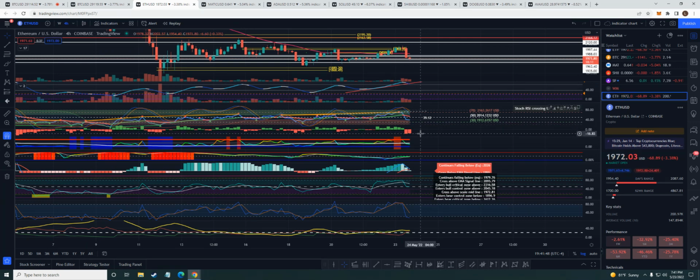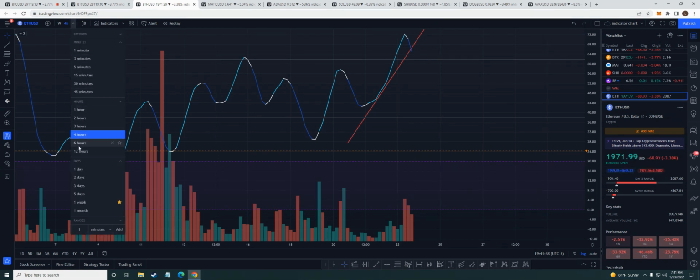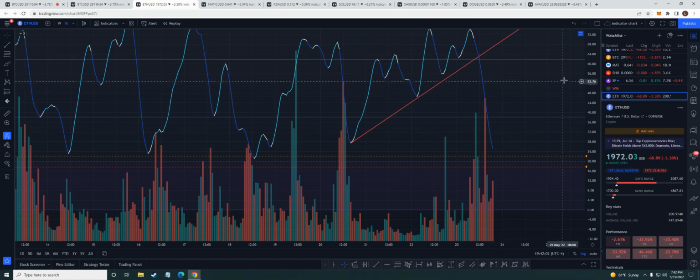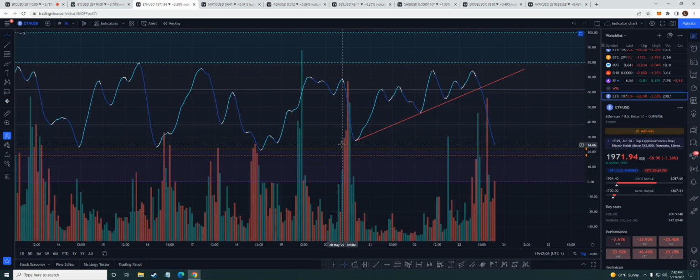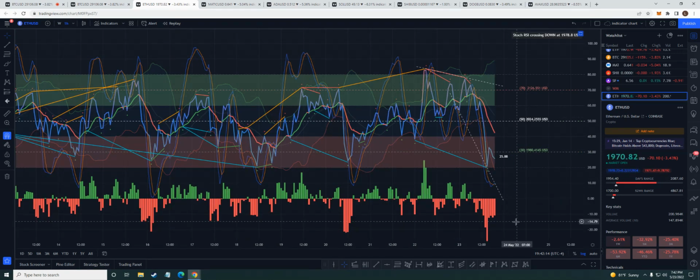I mean, things are kind of low, but we are breaking some of my trends here. This is going up on the 1-hour. I believe I drew a trend on this. It's also breaking on my 4-hour. Yeah, you can see where it broke, and look at that. That is a thing of beauty right there. We drew up the trend, boom, boom, boom. As soon as it broke, bang, down to the downside. Just technical analysis at its best.